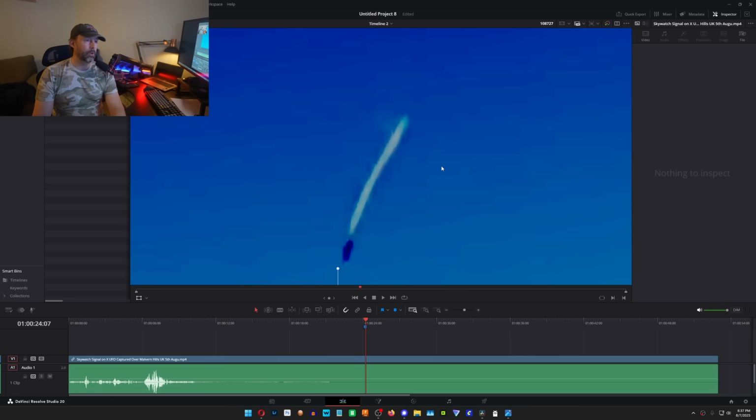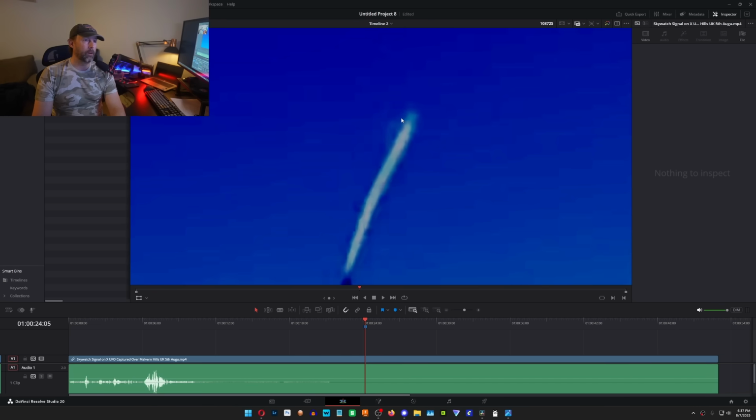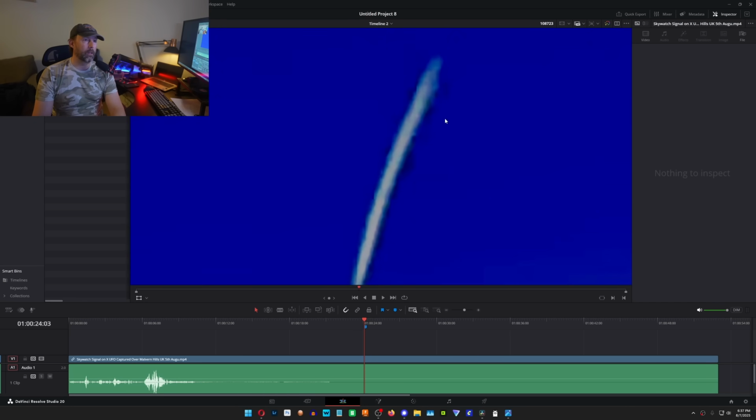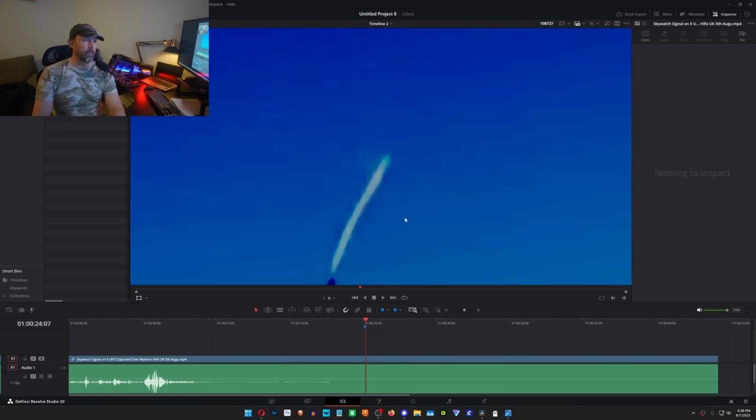I pushed and pulled on the colors a little bit to make it more obvious what's actually happening up here. So you can see there's something going on at the tip. And now it's more significant. And now it's falling off the tip and kind of coming back. And now it's totally collapsed. So whatever happened there at the tip has ended. And here's the most interesting part, at least observationally, that I could see from it.